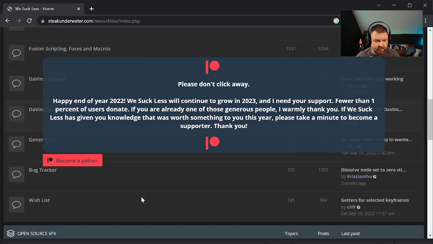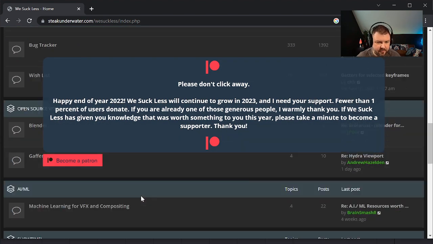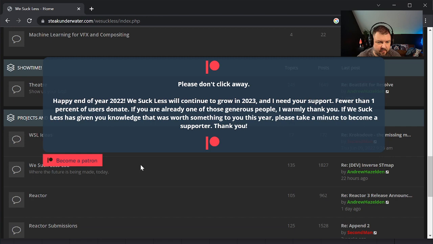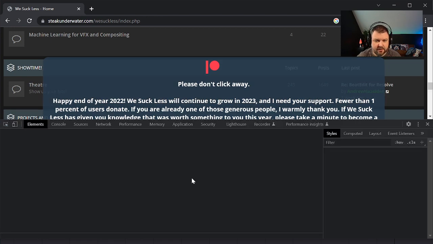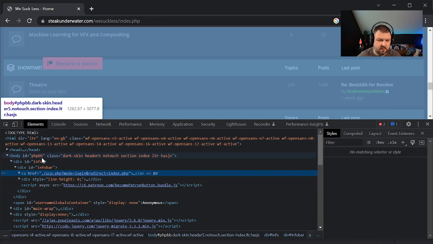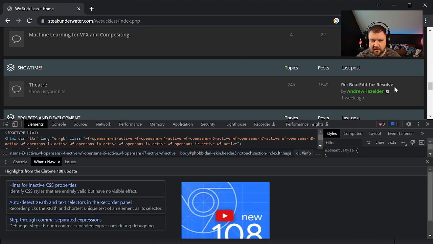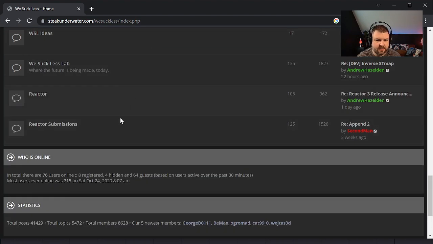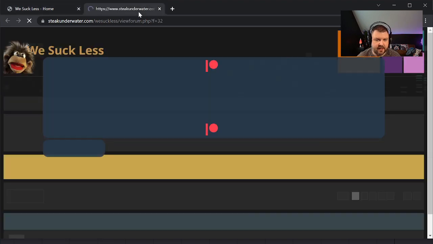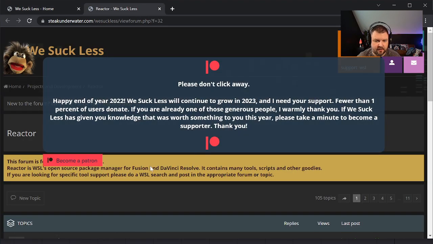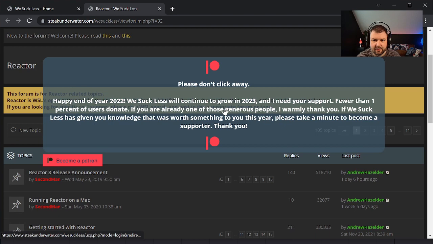So there's this thing called Reactor. It's kind of hard to see behind their thing here. Sorry, friends. Let's see. Yeah, here we go. I don't know if it's in this tab. That's crazy that you can't close that.